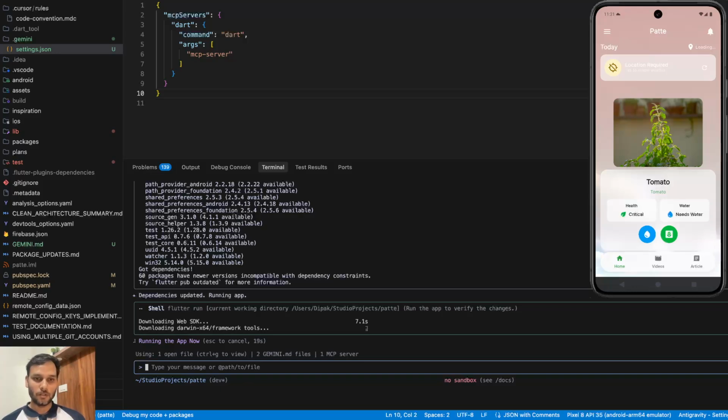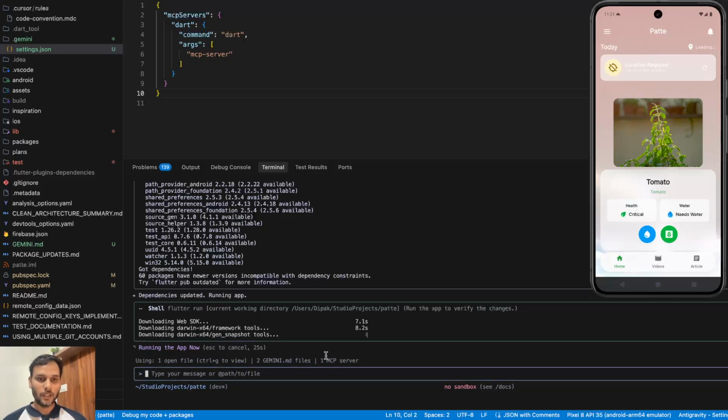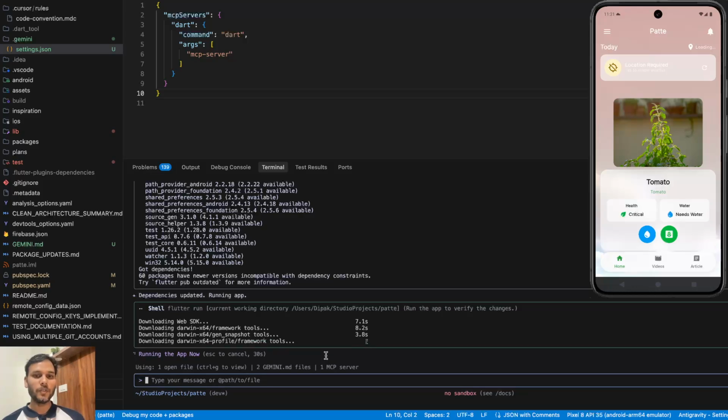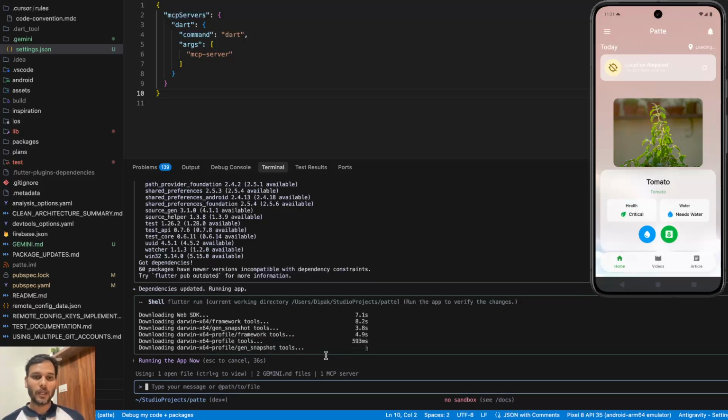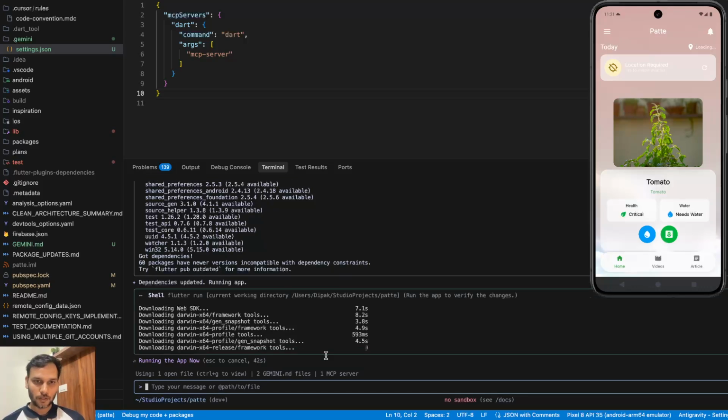It's working, and it's actually running my app. Since I have also given Dart tools through MCP, it can run any Dart command, and it can also check for any error inside my project. So it looks like it's running some command.